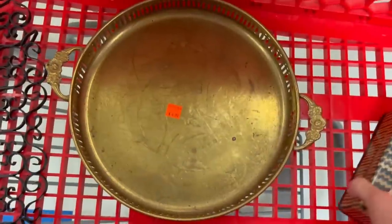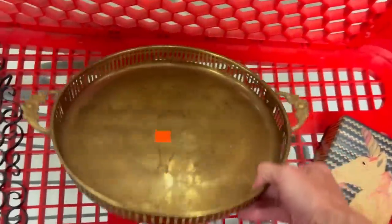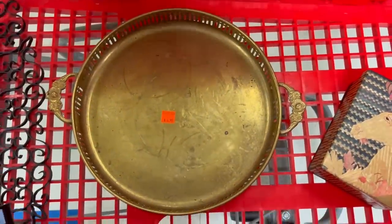Well, all I got was this tray — it was $5.00. I haven't had the best of luck at the Salvation Army, but we still like to check it out, so you never know. He moved! Well, thank you so much for joining me. Until next time, I hope you have a great day. Bye bye.